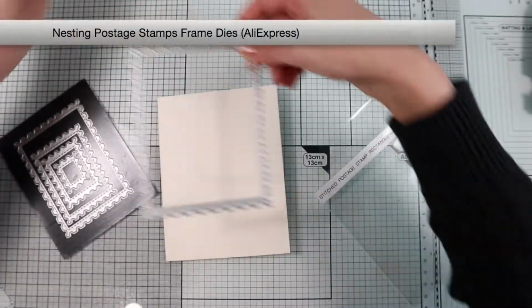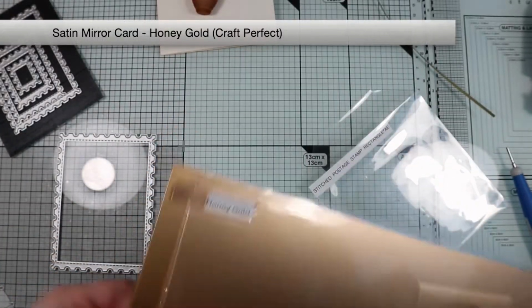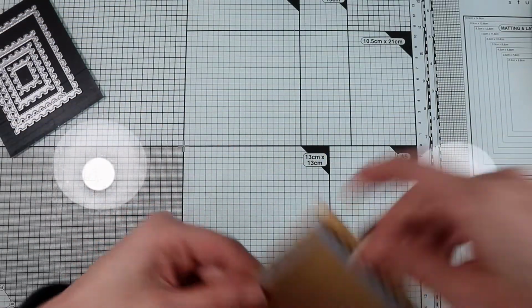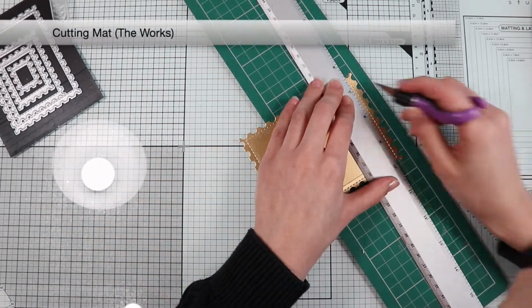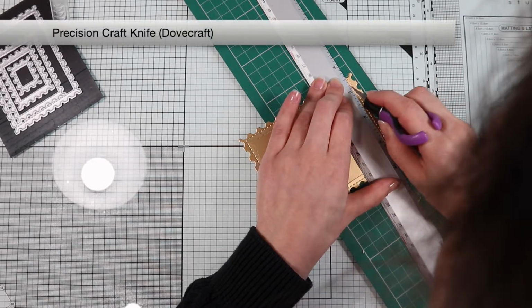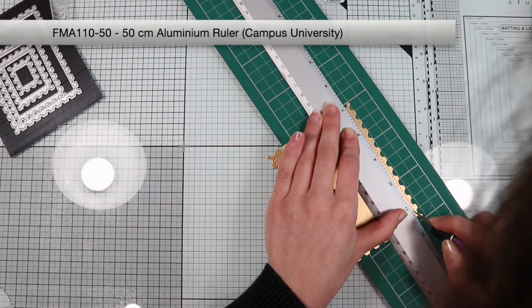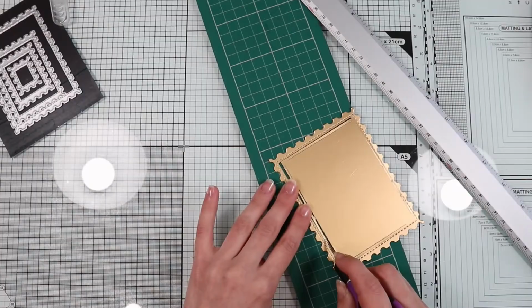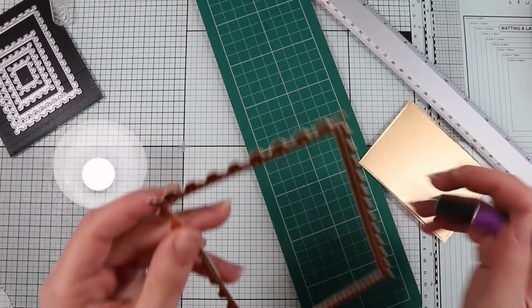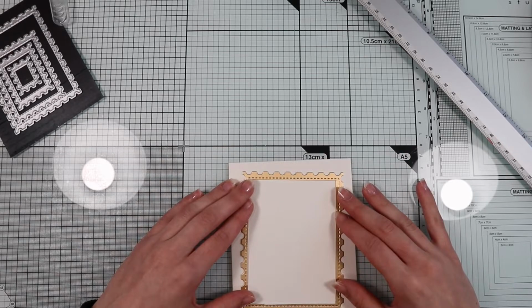Now I move on to creating a decorative frame that will frame the flower pot. To create the frame, I'm going to die cut a panel on a gold mirror card with a satin finish. Then, with a precision cutter, I'm going to cut out the central part of the panel. I decided to create a background inside the frame.